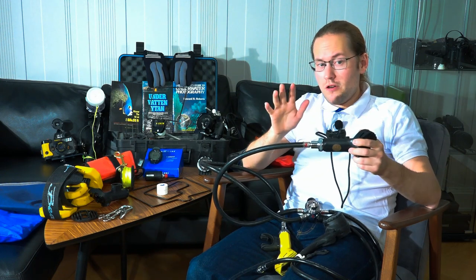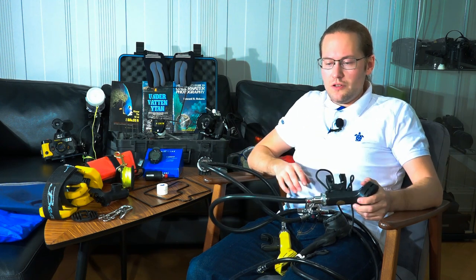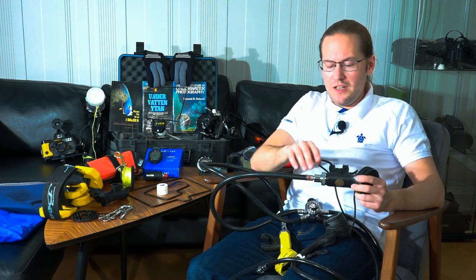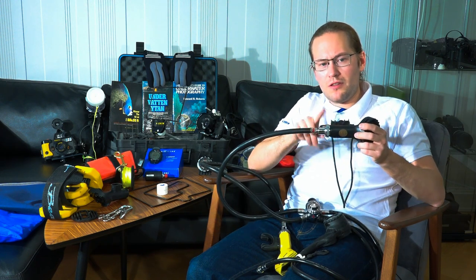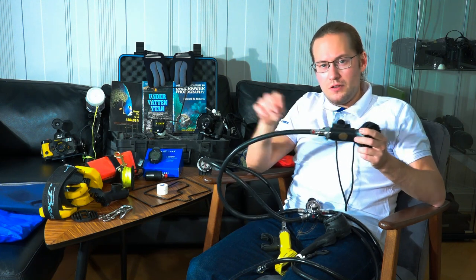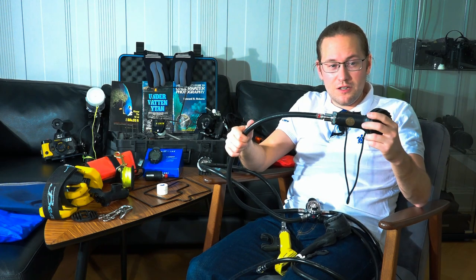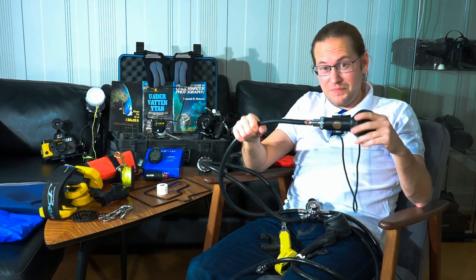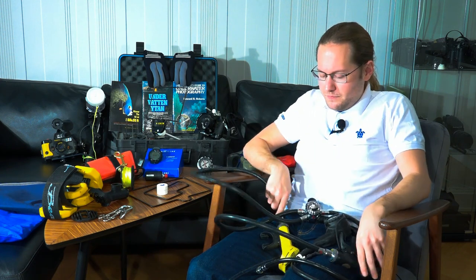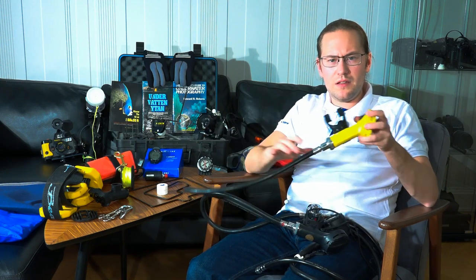This is the classic version of the Jetstream regulator. The modern contemporary version still sold by Poseidon has the same look — the only difference is this fitting is re-machined so it screws into the second stage, and you have a standard low-pressure hose connection between the second stage and the hose going to the first stage. There are conversion kits available where you can put a relief valve in your first stage and use adapters for the second stage threading so you can use standard hoses even with vintage classic Poseidon Jetstream regulators like this one.